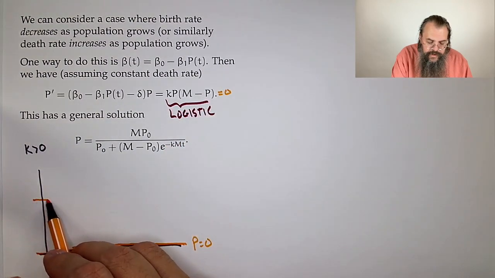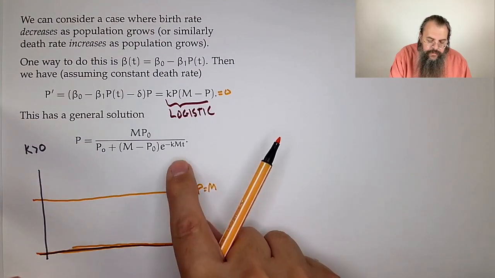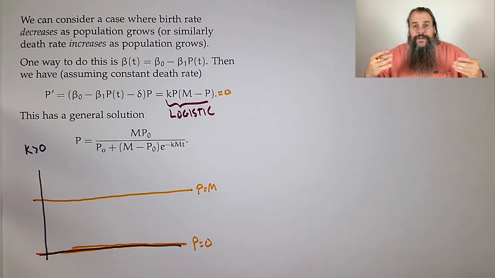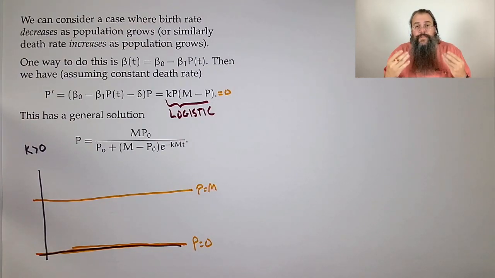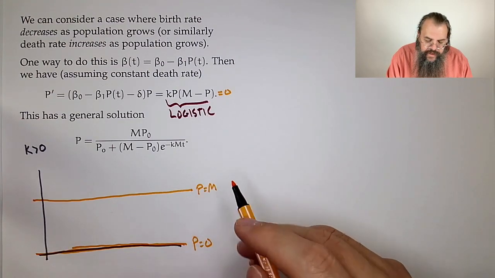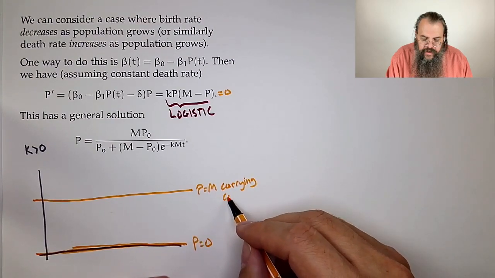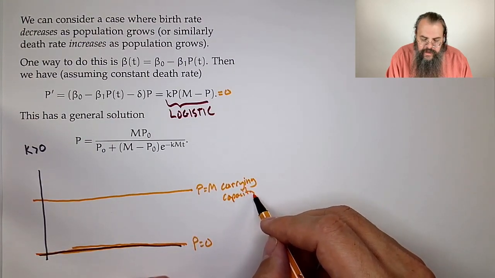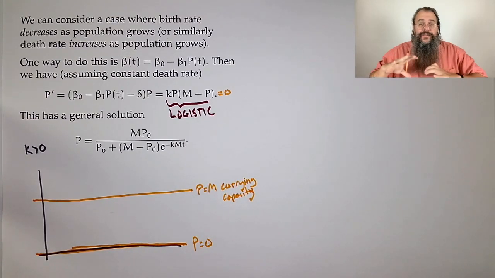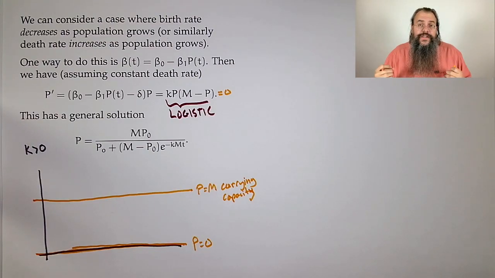And that we've already mentioned. We said, if P equals M, that's what happens in the long run. So in the long run, assuming we have any population to begin with, we anticipate that P should in fact equal M. So this has an important idea. This is what's called the carrying capacity. The idea behind that is this population is in some sort of environment, and in this environment, we can handle up to a certain amount of population.